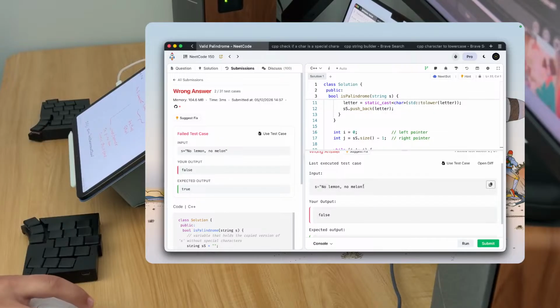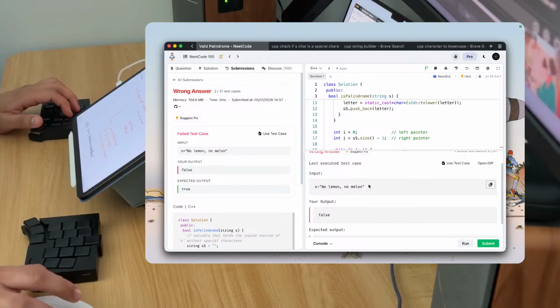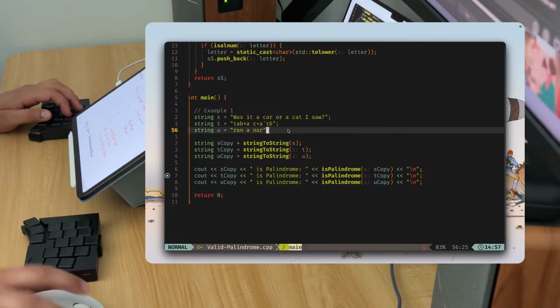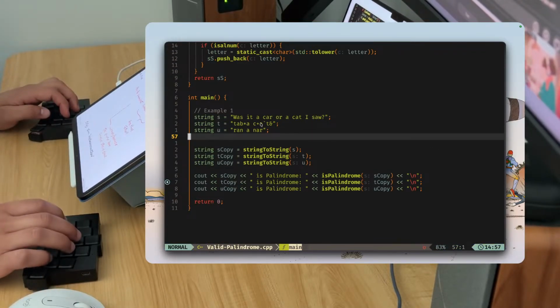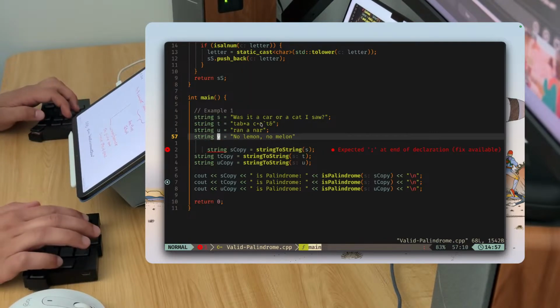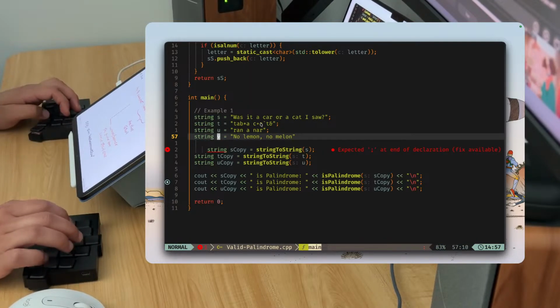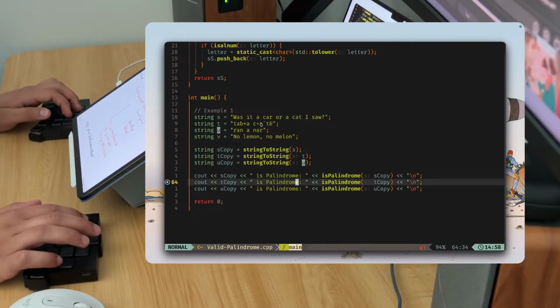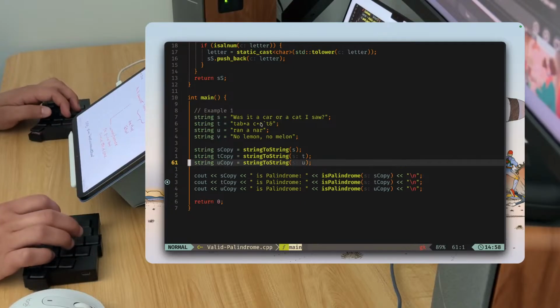Wait, why does this one fail? Let's grab this. Wait, let's look at this first.